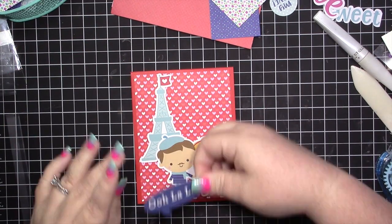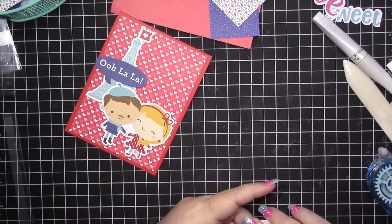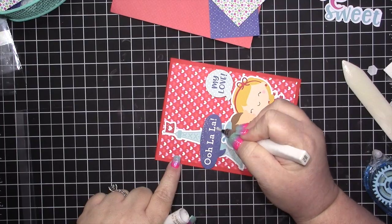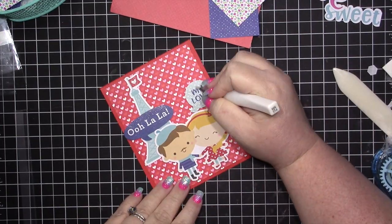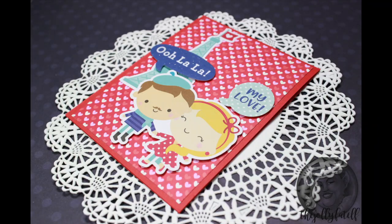I'll take all three. Going to add the ooh la la, and then my love. Do I add Wink of Stella? I don't think so. Oh no, I do. Yes, I do. And then that's that for that one. Love it. So cute.